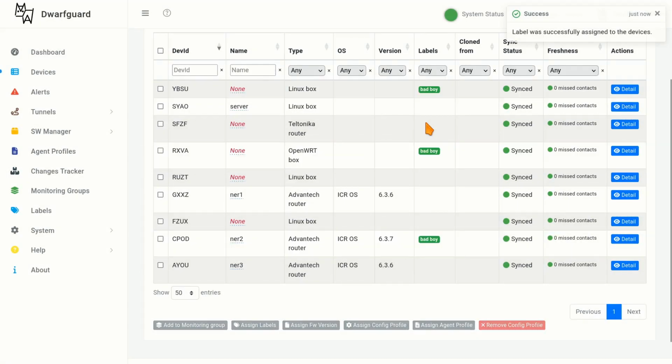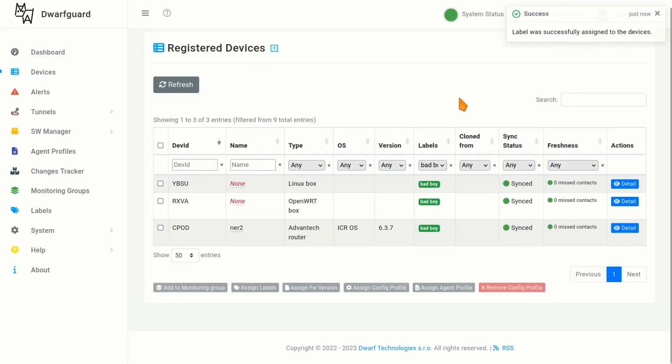You can have any number of labels, and a device can be assigned any number of labels. For the labels, you can again sort, but maybe filtering is more interesting to you.